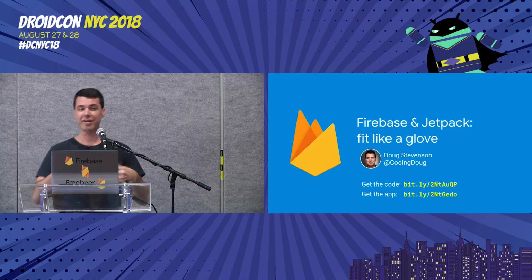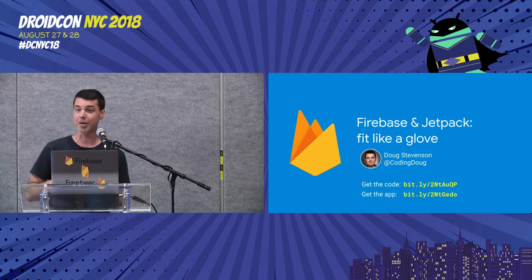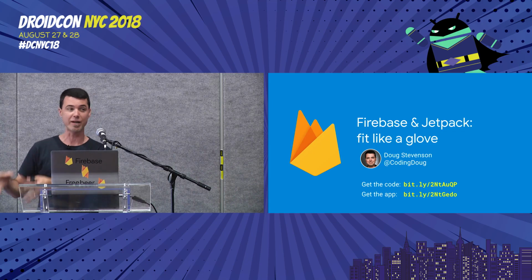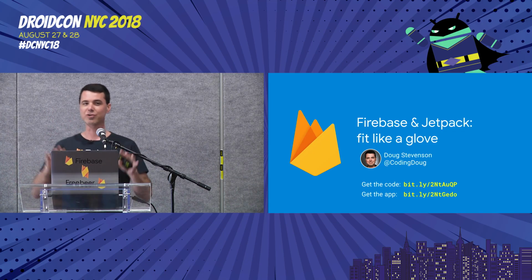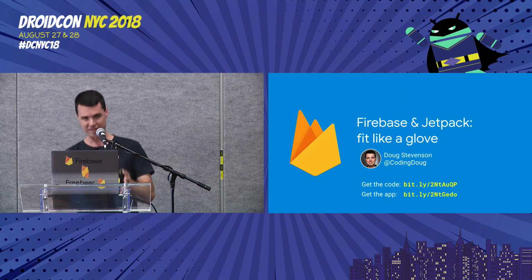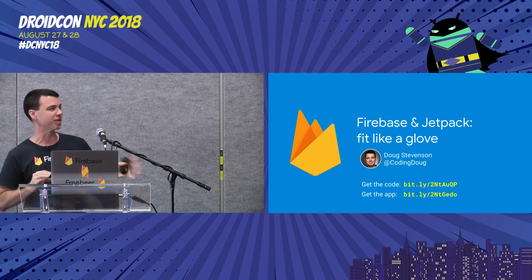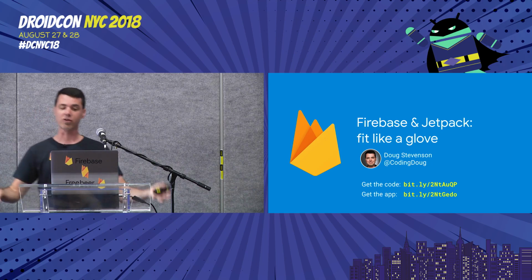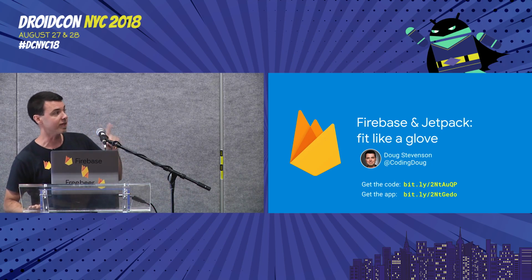What I'm about to talk about is a combination between Android architecture components that are part of Jetpack and also Firebase databases. If you don't know either one of these at all, it's going to be a bit like drinking a fire hose. Fire hose, disclaimer, is not a Firebase product. But if you know one or the other, this should be relatively straightforward. If you don't know either, you're going to learn a little bit about both of them, probably not everything that you need to know. The good news is that there's code.